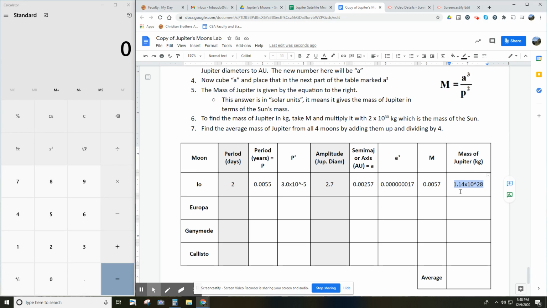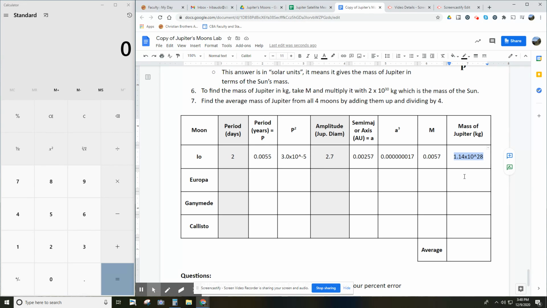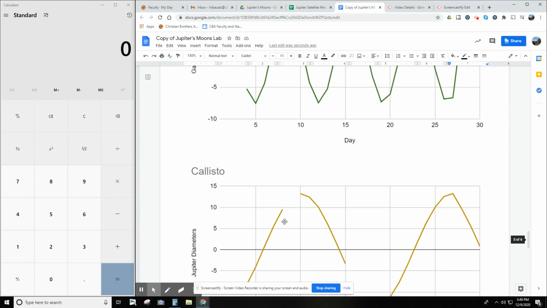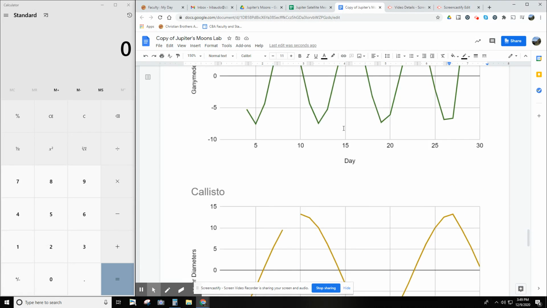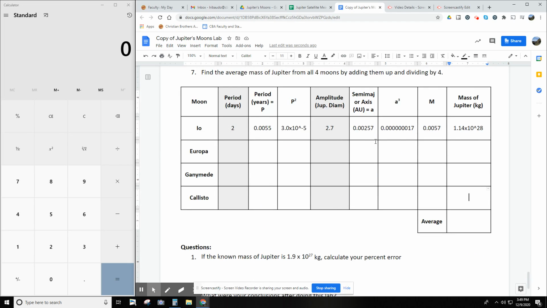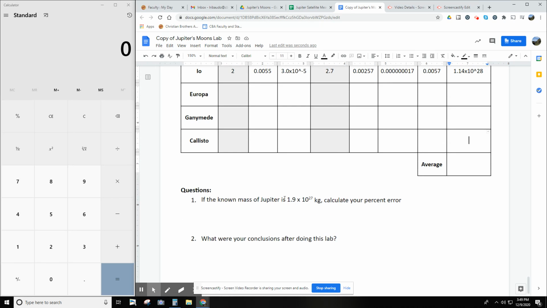Now, hopefully your goal is to get that same or very close to the same number for all 4 of these. I'm guaranteeing it's not going to be the same, and I'm guaranteeing that you're going to have some error involved, mostly because we're guessing on the amplitude, we're guessing on the period, and you're also going by the numbers that I came up with originally based upon picking where those locations were on the map. And that was very difficult. So you might not get what it should be, and what it should be is right here.